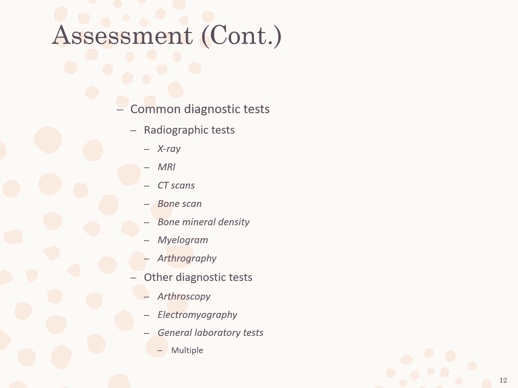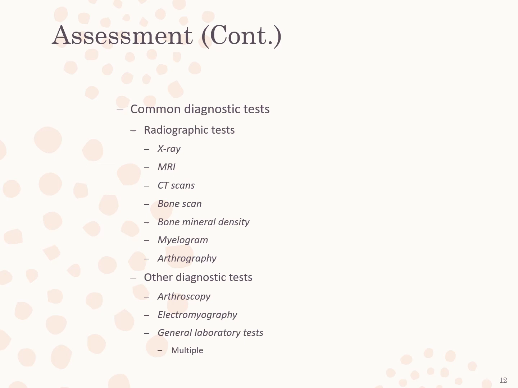An X-ray evaluates the integrity of a bone and joint and is the most common radiographic test used to diagnose fractures. A CT scan is used to identify soft tissue and bony abnormalities and evaluate musculoskeletal trauma. An MRI uses radio waves and magnetic fields to provide an image of soft tissue. This is used most efficiently to evaluate soft tissue such as vertebral disc, tumor, ligaments, and cartilage if they've had any injuries to those.